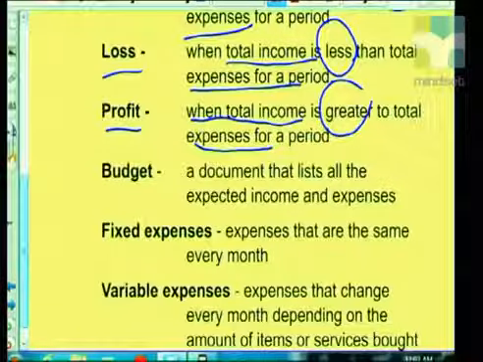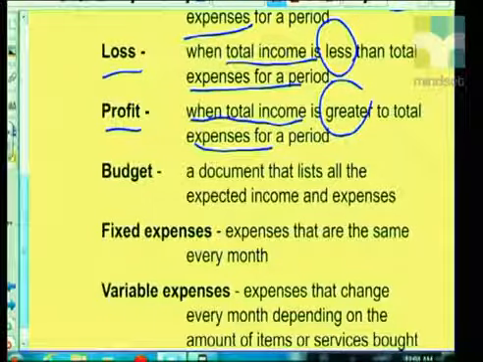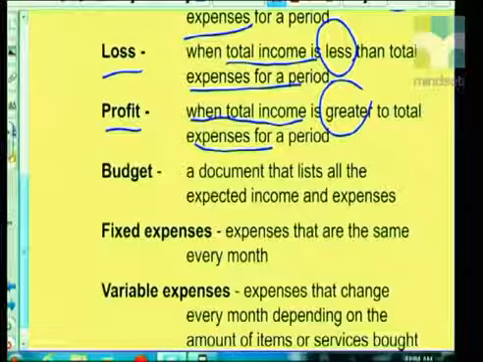Now, to make sure that we don't run at a loss, that we don't just break even, we need to do some planning. And finance is all about planning. Now, we can't predict everything. We can't predict what's going to happen to the exchange rate, for example. One day it's at $8.